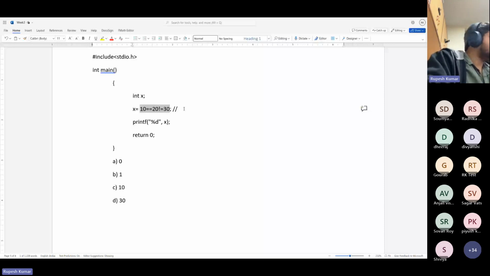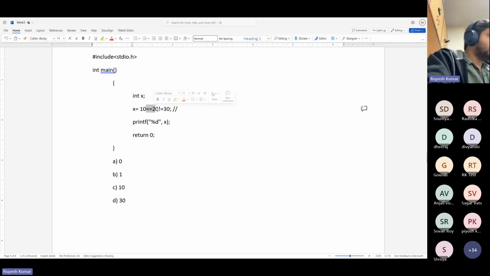Any guesses for this problem? I haven't told you the associativity of the double equals and not equals operators.